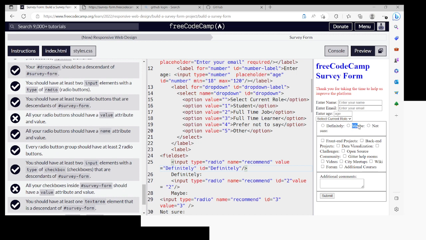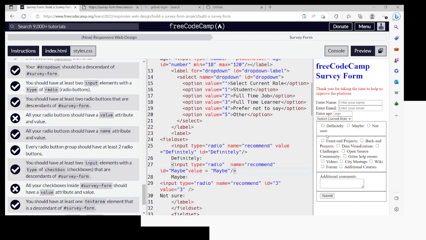Maybe it's right here. Everything but the colon. Copy. Instead of 2, I'll make it maybe. And now, not sure.